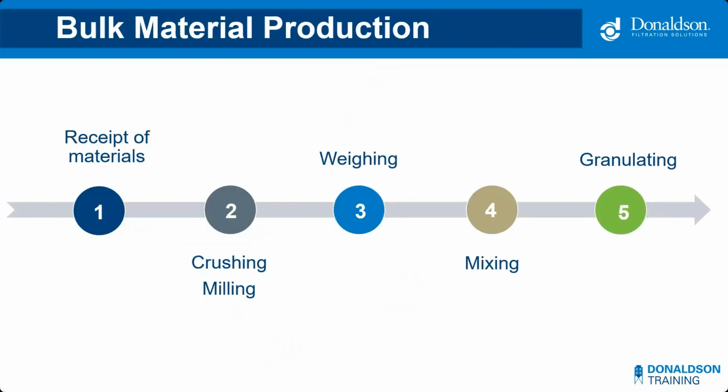So within pharmaceutical manufacturing, there are multiple processes where manufacturers need to control the dust. It starts at the receipt of materials, where non-medication ingredients generally arrive in bulk bags and go through a crushing and milling process before being weighed. Then they're mixed in an industrial mixer. And finally, they go through a granulation process where often the product undergoes a high pressure compaction prior to being dried. Throughout each of these processes, it's important to capture the dust that is generated.